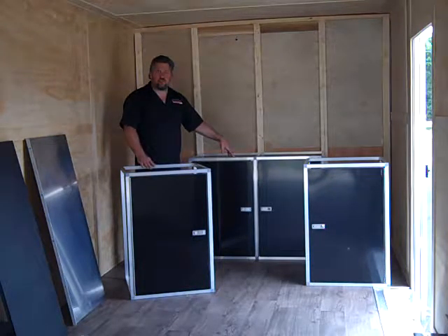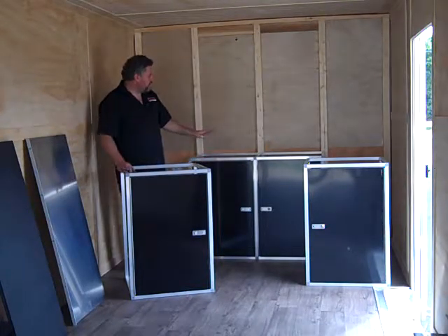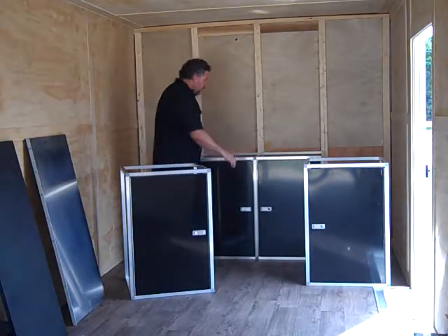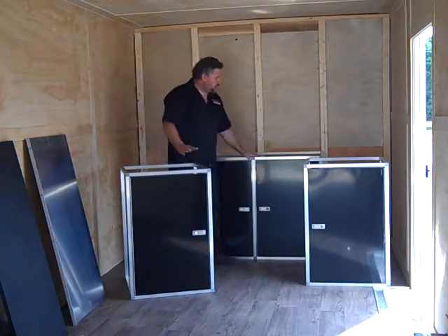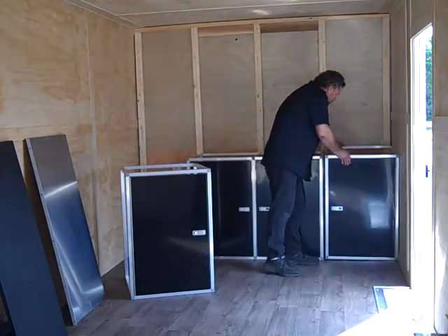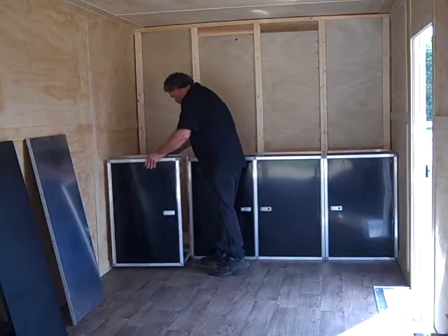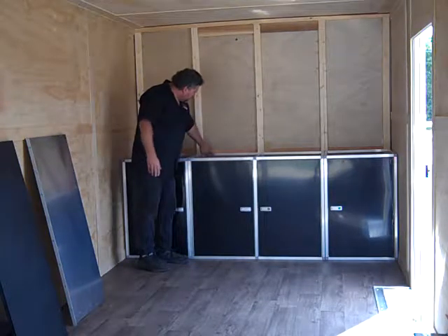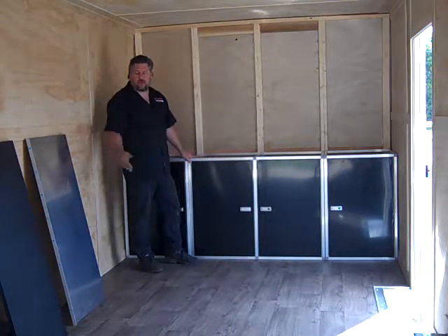You can also do two 47 inch wide ones if your trailer is a little wider — that will give you two inches of extra room so it will fit in your trailer. In this case, we're going to put the 47 inch one in the center. Our cabinets are real lightweight and yet really strong. You can put anything you want on the top and it will hold it. We'll slide the other cabinets in place, and what you'll do is come along and put screws in the back side to screw it into the wall and into the flooring down below — that will keep them all in place.